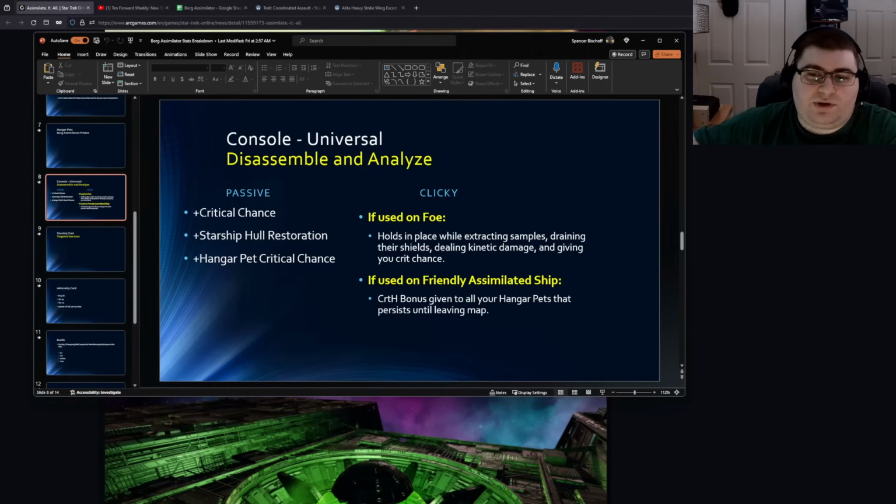But if you use this on a friendly assimilated ship, so any ship that's been assimilated by the One Assimilation console we got a couple years back, or whatever your pets assimilate, then this will give a crit bonus to all of your Hangar Pets that will persist until leaving the map.